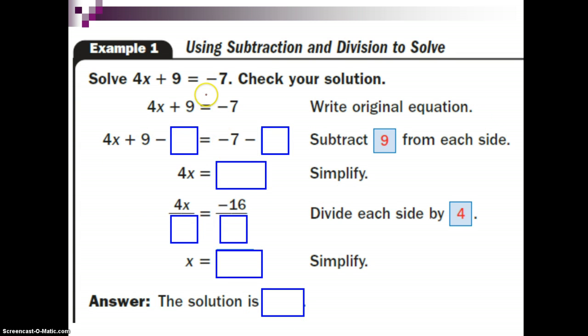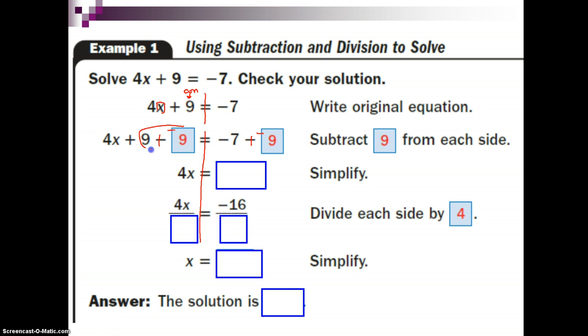Let's try one. 4x plus 9 equals negative 7. First of all, here's the problem. Here's the variable. We need to know where the variable is because this is the side that we need to clear. This is adding 9. This is the constant. Remember that. So we clear that first. How do you undo positive 9? By adding the opposite, which is negative 9. And we do that to both sides. Remember, we always want to balance our equation.